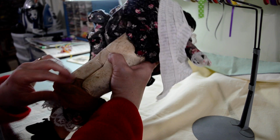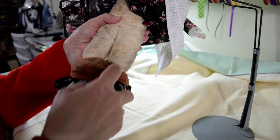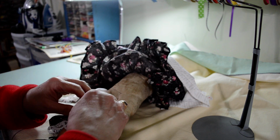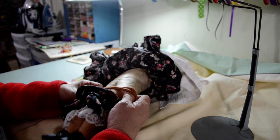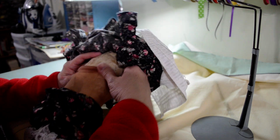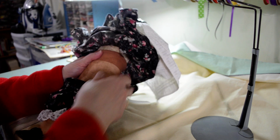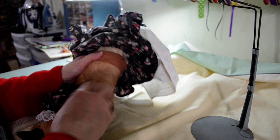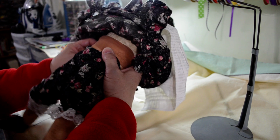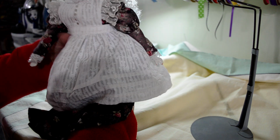Let's see if I can get this down here. Yeah, you can sort of see. There's another little piece of leather at her knees, so it allows the knee to bend. And the same with her elbows. So she's fully jointed, and her leather is in very good shape for her being that old. So my aunt has put the stockings on her. I'm sure she made these stockings because they look like they're out of a pantyhose or knee-high pantyhose. And she made her little pantaloons and the rest of her outfit.